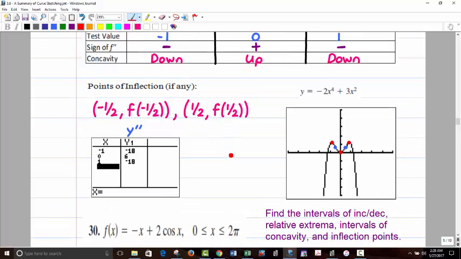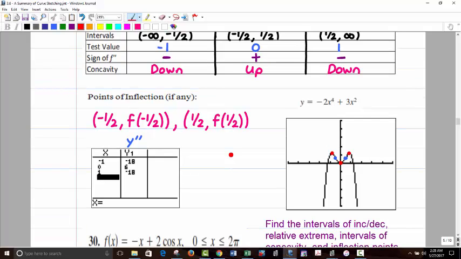And there's our graph. The points of inflection are in blue. The critical numbers are in red, at the relative extrema. So you see there are the 2 relative maxes right there, and there's a relative min. And the blues are the change in concavity. You see it's concave down right up to where the blue is, and then between the 2 blues it's concave up, and then it's concave down again.